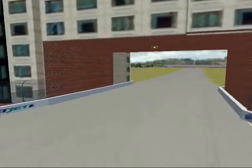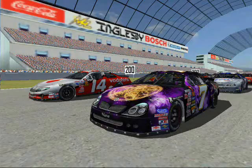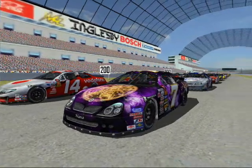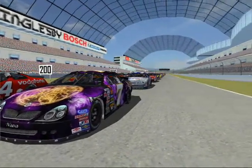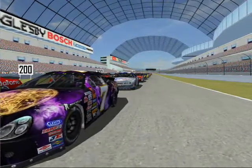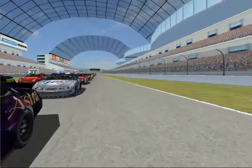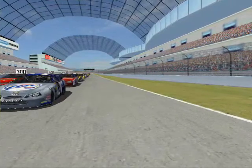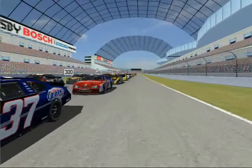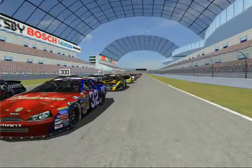The wind is, well, non-existent, which is kind of a good thing, because anyone who knows anything about Decatur knows that there is a dog food plant in the area, and when the wind blows a certain direction, the entire town smells of it. There's the pole-winning car of Ian Cooper, car number 7. And his only start of the year, because there is no race after this, other than the All-Star event, which will be on New Year's. That's a couple of months away.